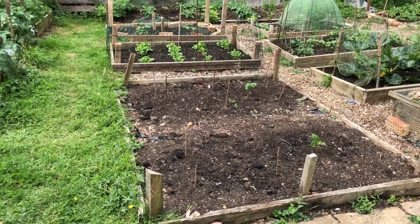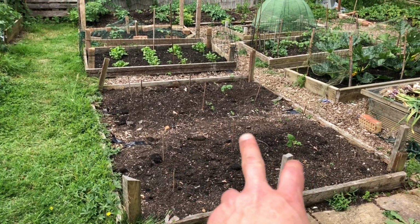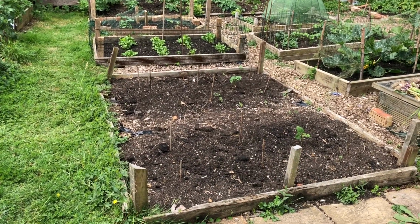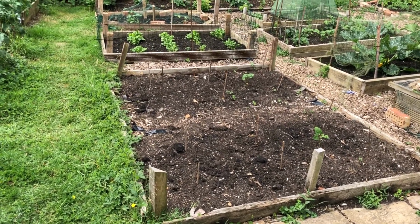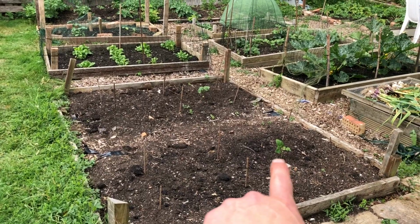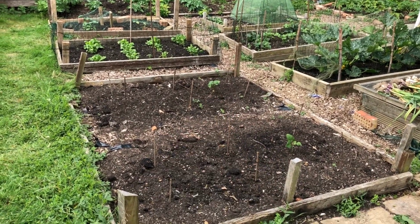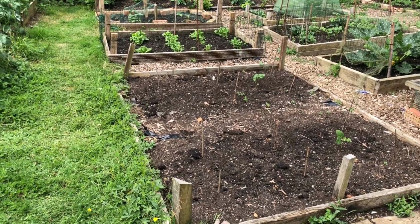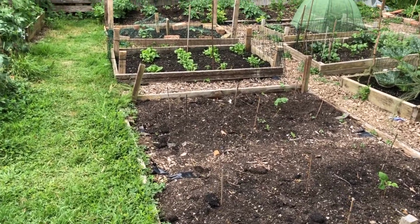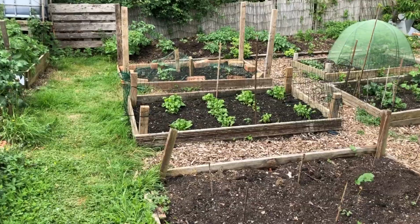These beds, I did sow pumpkins in these, but they're still not showing up, so I think that's probably not going to happen. So what I might do is fill this up with beans. I have got the two beans in there already, so when I bring that tray of beans down, I might use this bed for that. Perhaps put a little bit of compost from the compost bin on it as well.